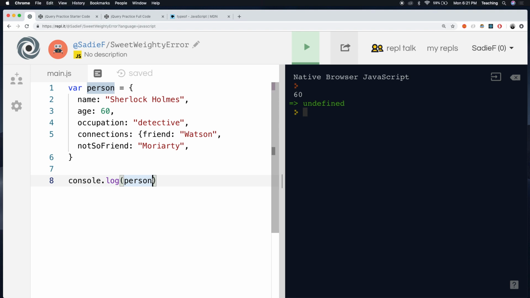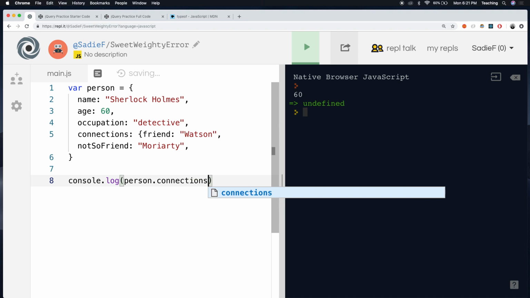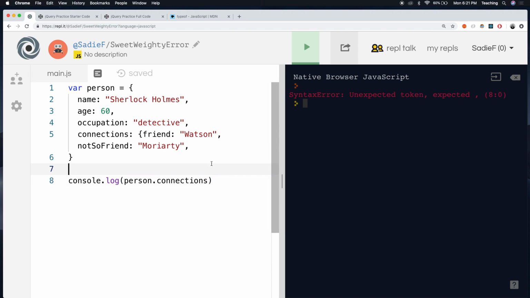Let's start with connections. I'll use the dot notation. Exactly.